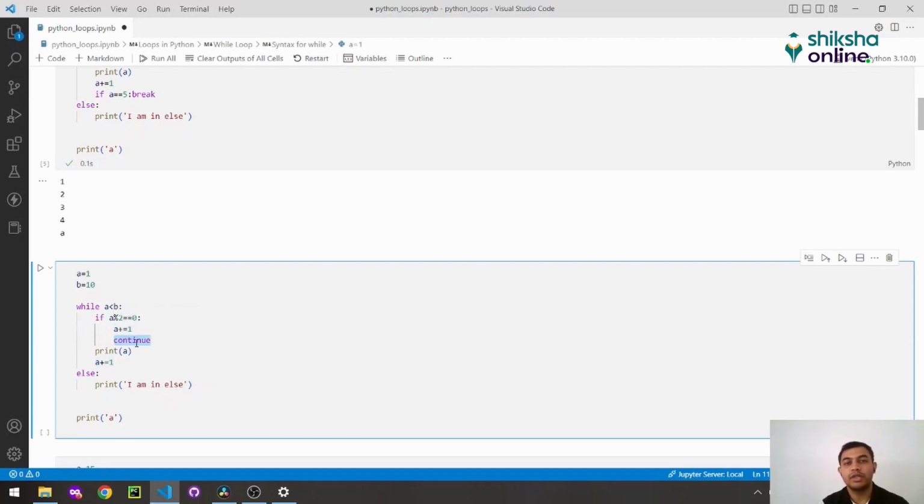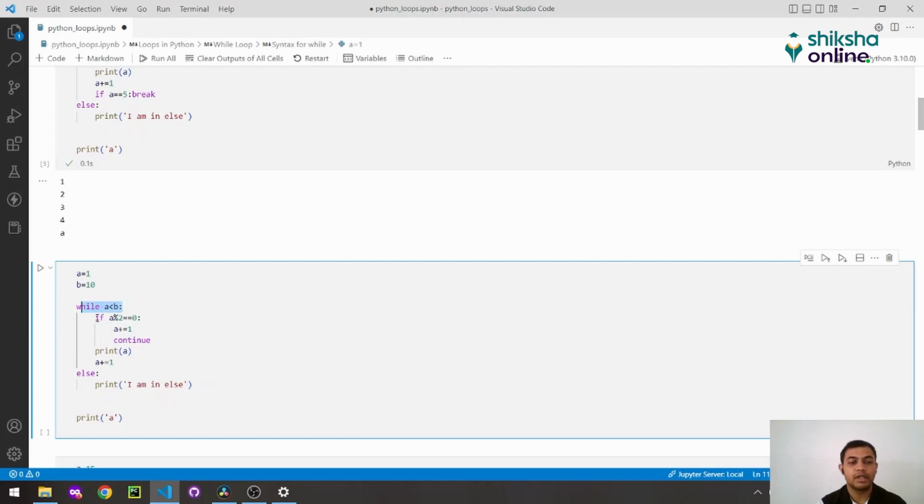In continue, what happens is it moves the control back to the top of the nearest loop. Again, the nearest loop term is used since it only moves to the nearest loop in which it is placed. So if there are multiple loops, one nested underneath the other, it will move your control directly to the top of the execution again and start from there.